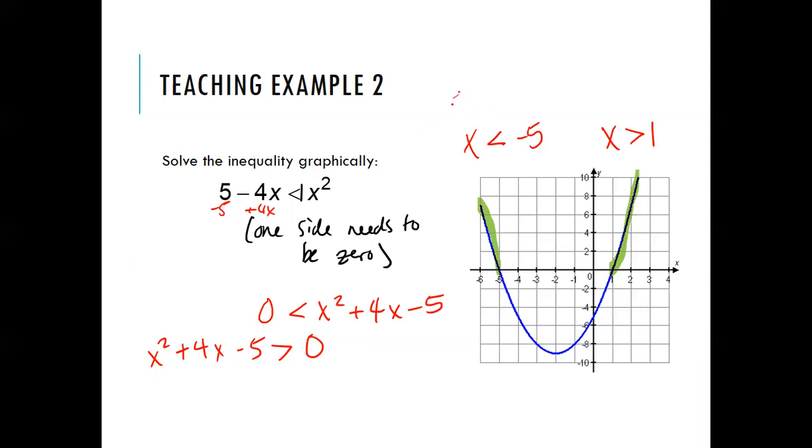Okay. I also want to show you that these can be written as interval notation. So in interval notation, it would be from -infinity to -5 union 1 to infinity. So if it asks for interval notation, this is interval. And this is our inequality. Okay. All right. Questions, comments, concerns? It's not terrible, right? Okay.